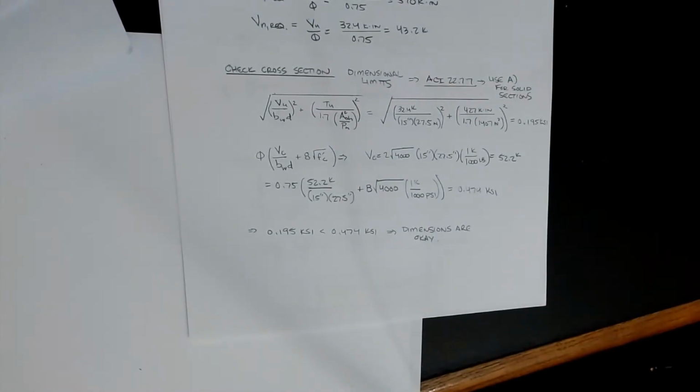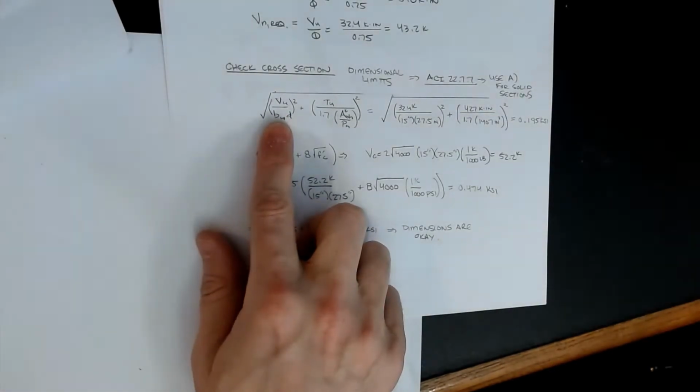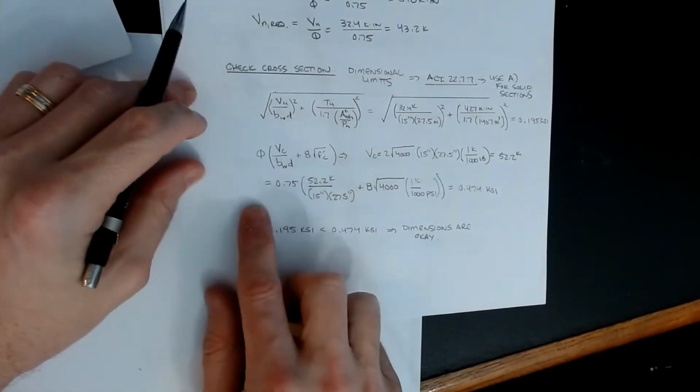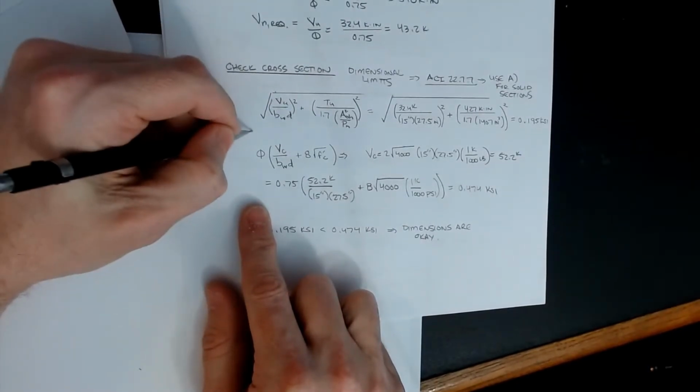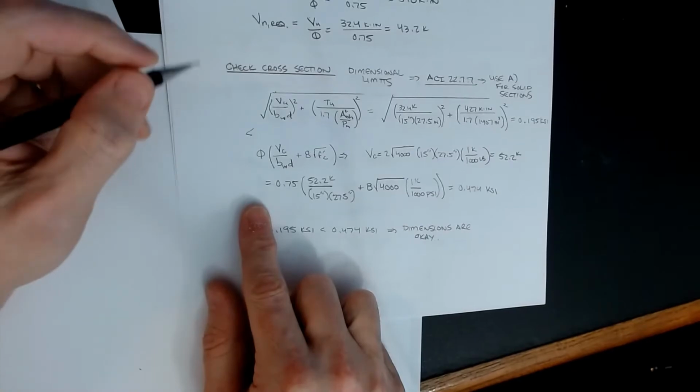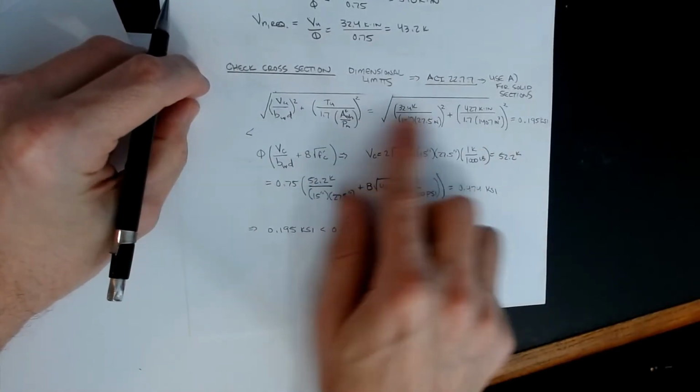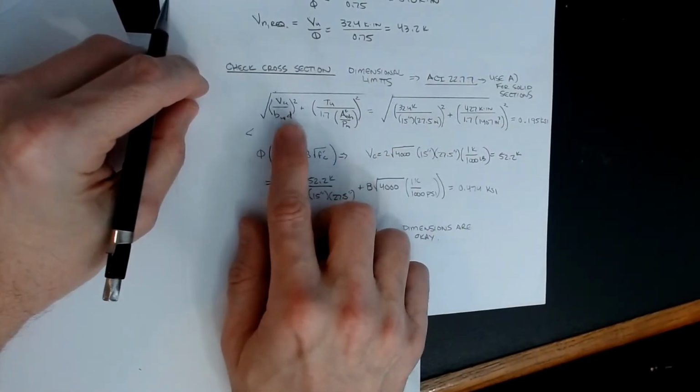Because remember, there's a check on that to keep us from making the beam too small and then trying to overload it with steel. This is the ductility check. Okay, and so we're going to use this formula, and it's actually 2 parts. This guy has to be less than this guy. So I'm going to calculate each side on their own. Okay, so this is the applied side. This is the average stress that the beam is feeling.